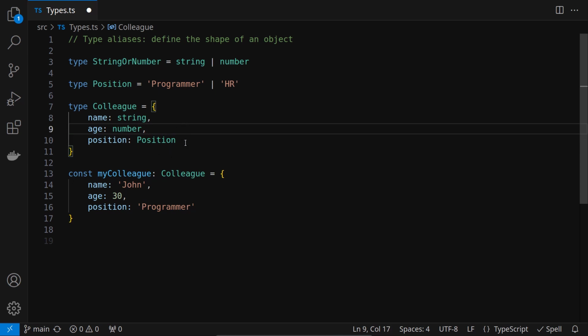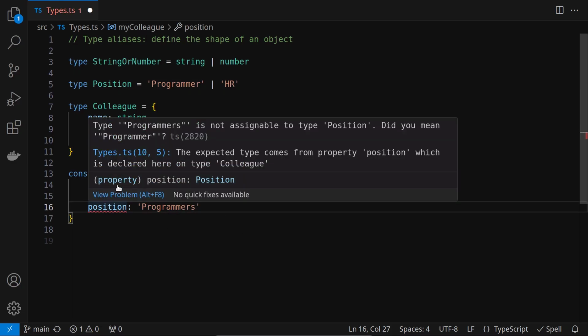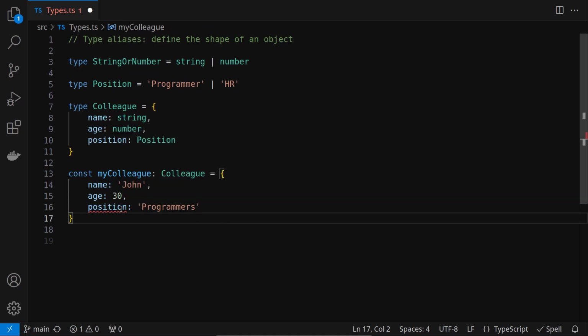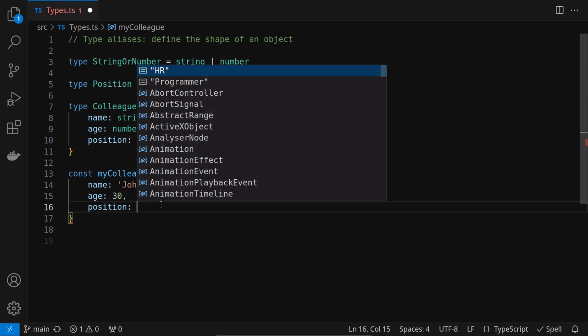The very cool thing about this is that if I have a typo right here, I will get a compilation error, and the TypeScript compiler will tell me, hey, you have a property position, but you don't have it right here. Basically, this is a great protection against typos when you want strong types in your code. Also, when you are building this with VS Code, IntelliSense will directly give you the options that you have.